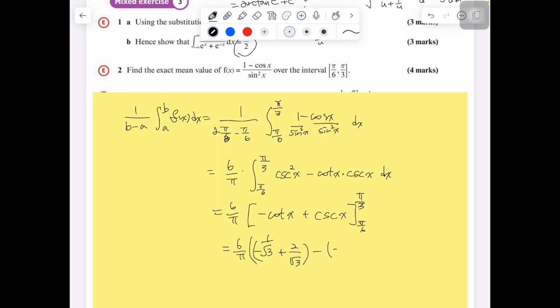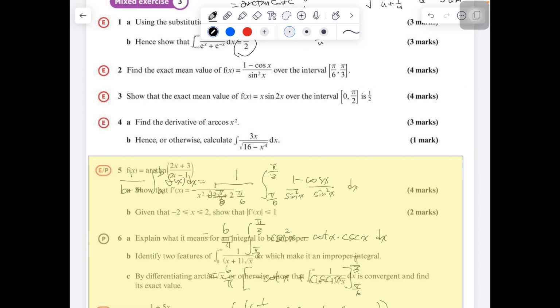So this one is 1 over square root of 3. So pi over 6 is square root of 3 plus 2. So 6 over pi. The first one is 1 over square root of 3, which means square root of 3 over 3. Right? 1 over square root of 3. Okay. And plus square root of 3 minus 2. So 6 over pi, 4 square root of 3 over 3 minus 2. Please check the answer. Anyway, something like this.